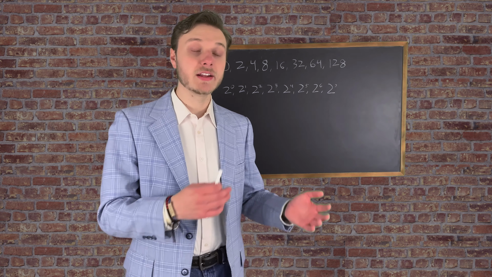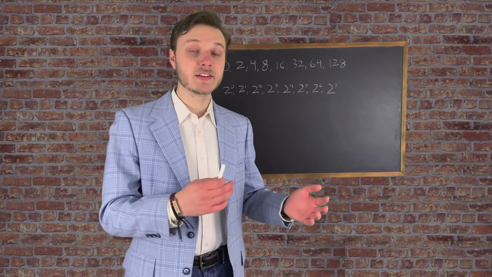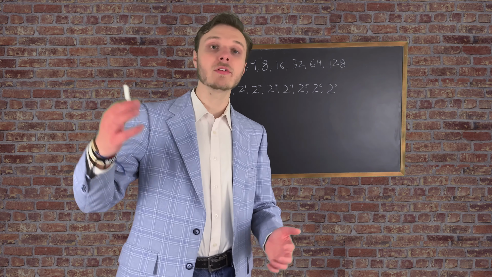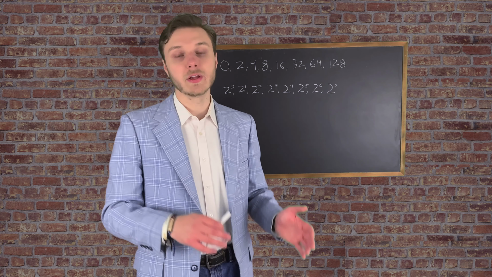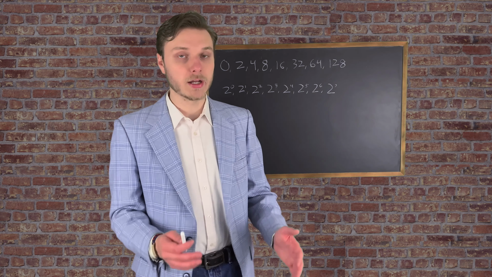Whenever I convert a decimal base 10 number, those are the numbers, remember, that we use all the time. 10, 11, 100, 13, those are decimal numbers. When I convert a decimal number into binary, I like to start with a simple table. So I'm going to go ahead and write the simple table on my chalkboard, and then we're going to show you how to convert a decimal number into binary.